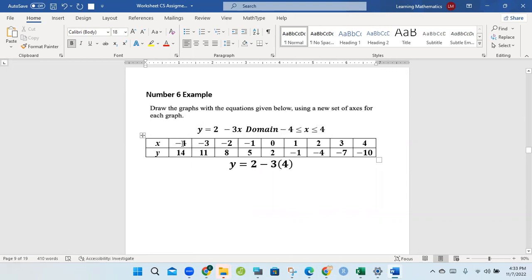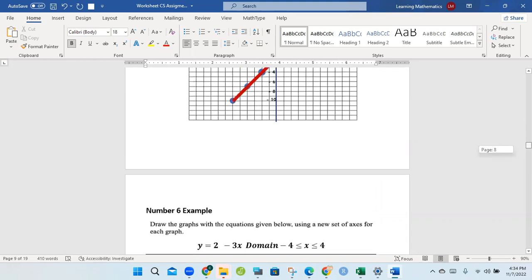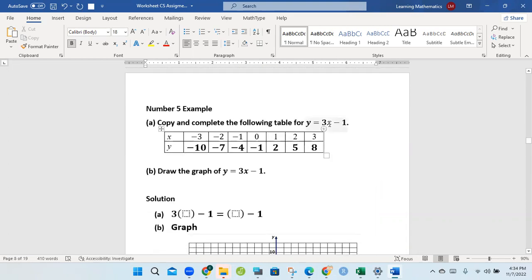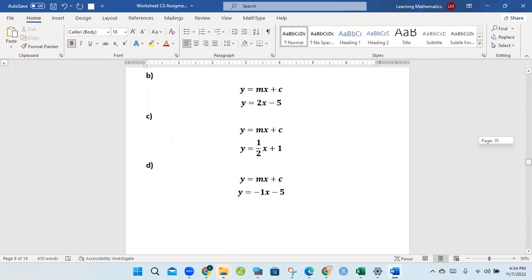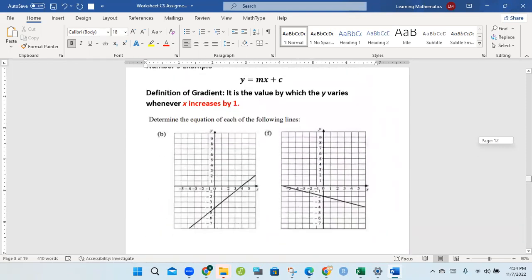Here it is. -4 to -3, that's an increase by 1 on the part of the x, and the y is decreasing by 3. Number 5 also, the gradient is 3. So when x increases by 1, from 1 to 2, the y increased by 3. 2 plus 3 is 5. From 2 to 3 is an increase of 1, and the y increases by 3. 5 plus 3 is 8. So we're going to use this to determine the gradient, and where the line touches the y-axis will be the y-intercept. So let's do this for B.